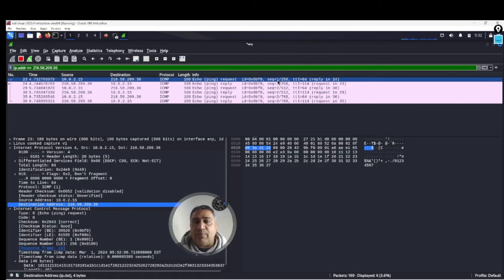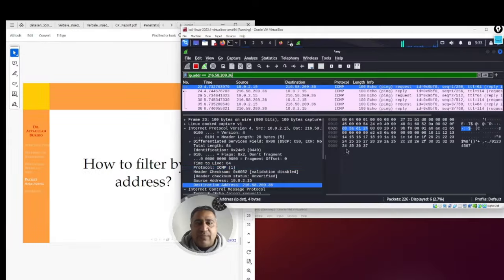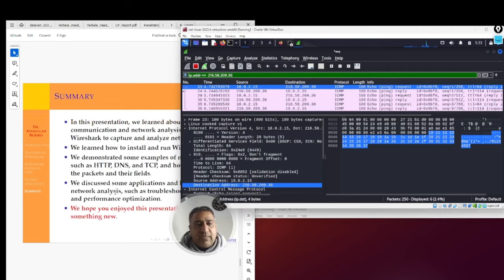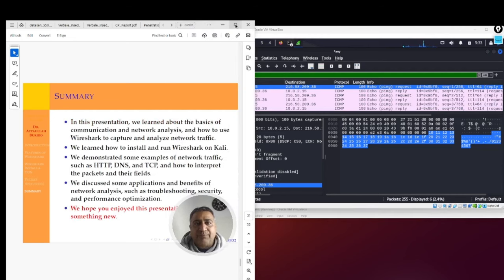So you see here, the sequence number helps provide reliability. You will be able to know how many packets were lost in between, for example. So this way, we play with this device with Kali, and you can capture traffic of different things. So this is what I have showed you. We captured the traffic of another IP address. So this way, you can play with this tool.